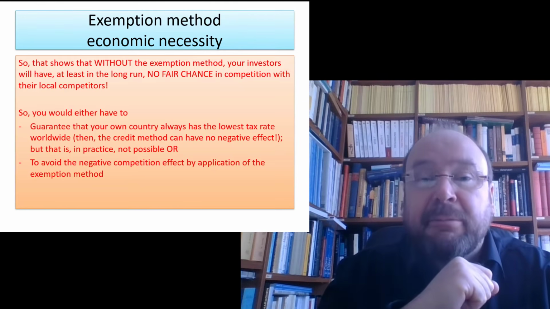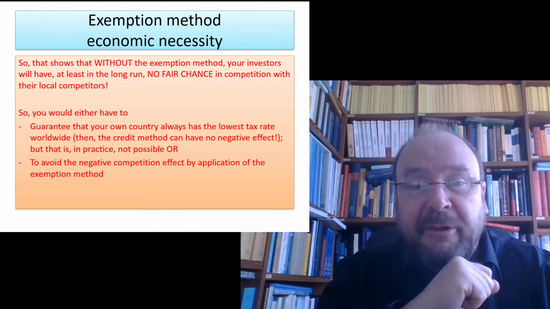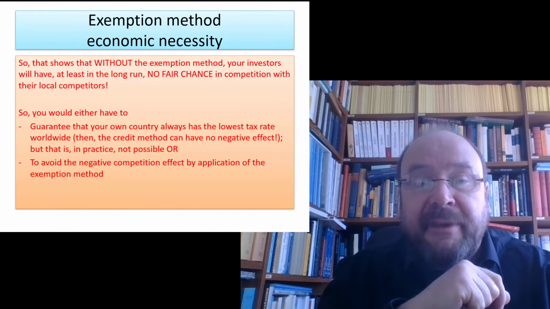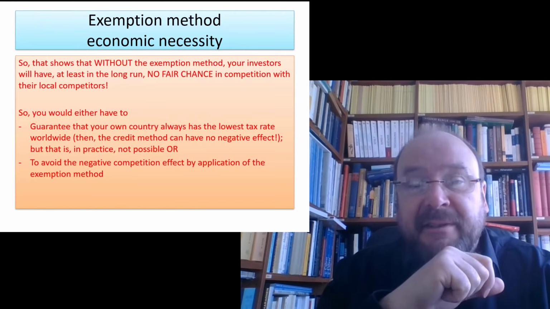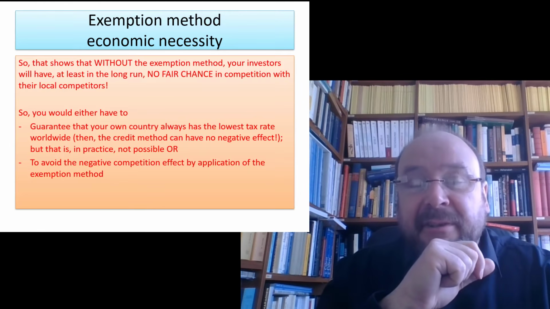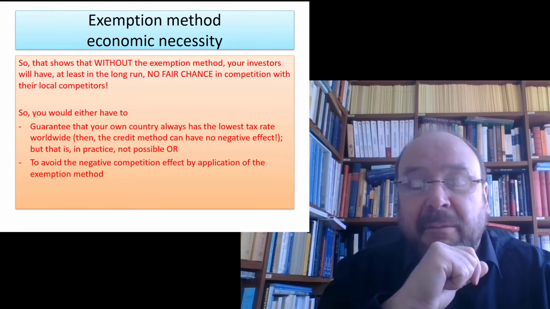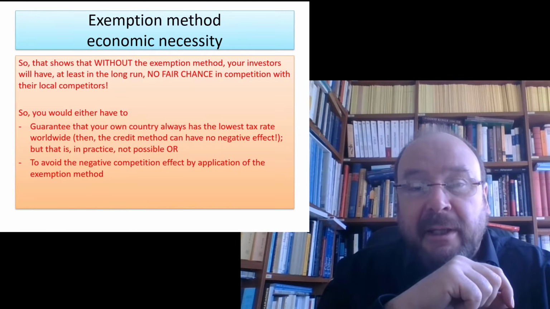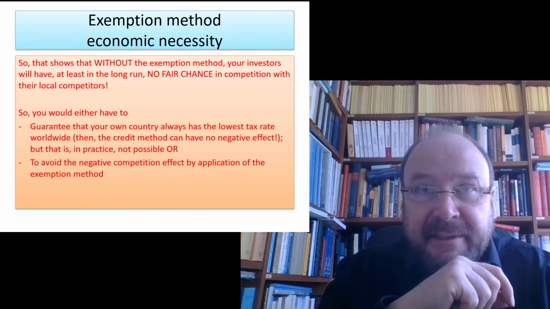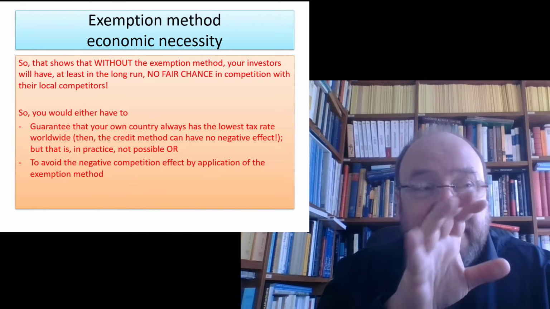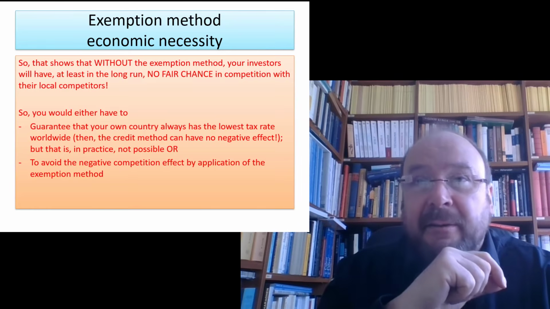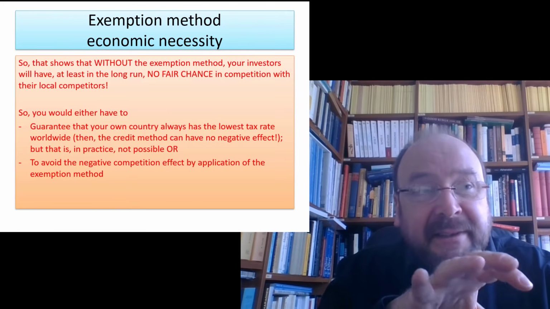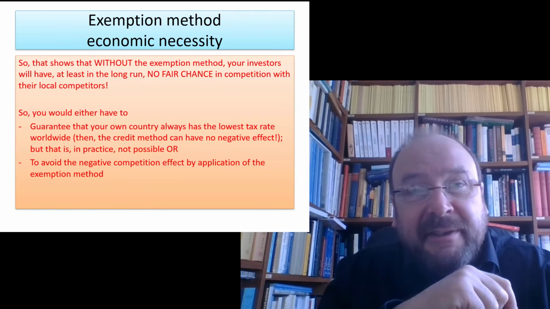Because they never practiced the exemption method. They always insisted on the credit method. Well, it might be that there is an explanation for that. Did you ever hear about that principle of a worldwide income taxation, but on a remittance basis? In former times, that was very popular in the Anglo-Saxon systems, especially in England. There is something like taxation on a remittance basis mentioned in literature some 50 years ago.